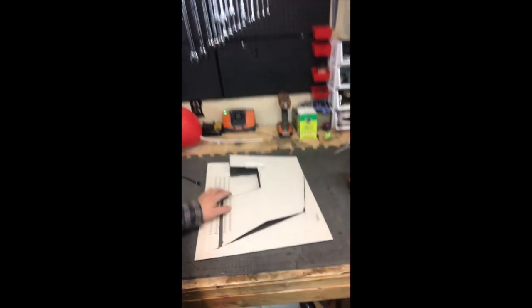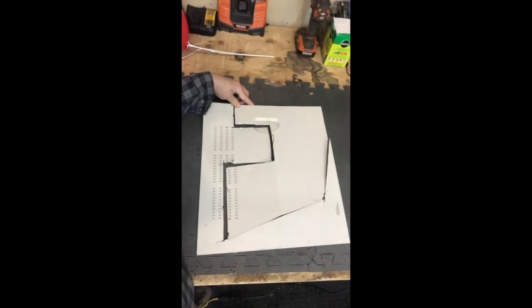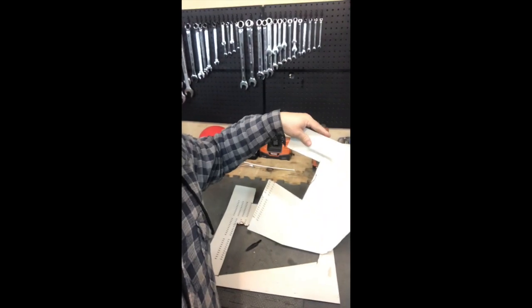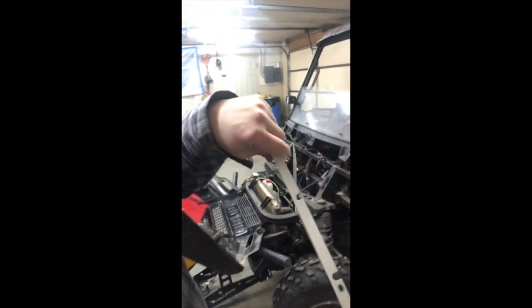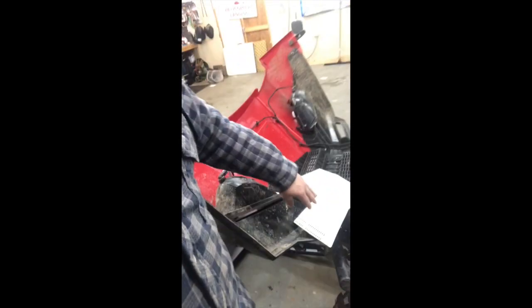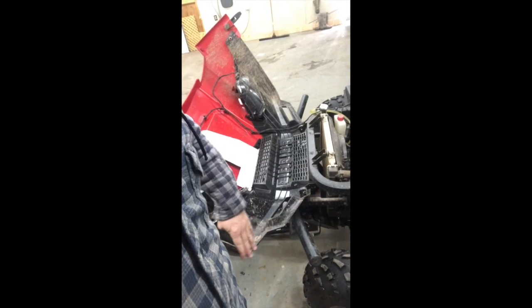And so here we have the panel. Now what I did was, as you can see here, did my measurements, got my cuts, have it cut out. The part that goes on the back of the computer, where the screws would hold it on, I have on this back side, so when it's over at the side-by-side, it's a little structural part, not really, but that's going to sit flush against this back mount. I have it cut out so it fits around the strut tower, and I also have it cut and measured so that it'll fit when the hood closes nice and tight. I will be adding some rubber trim around this, so if you're opening and closing it, you're not going to cut your hand on it.